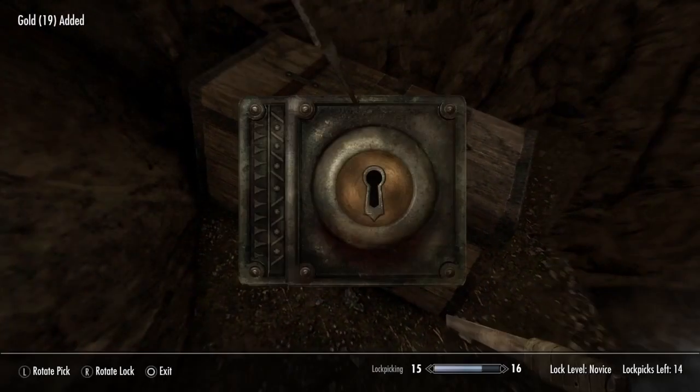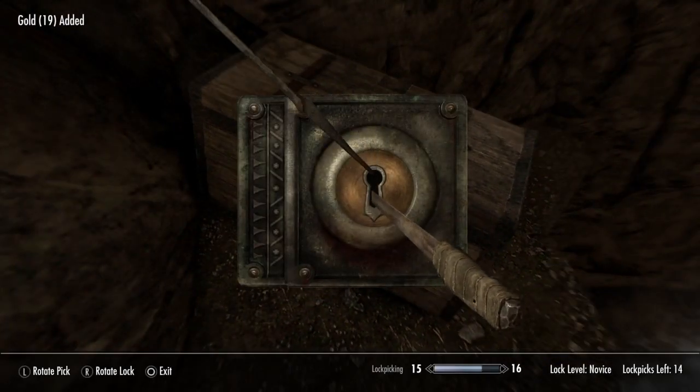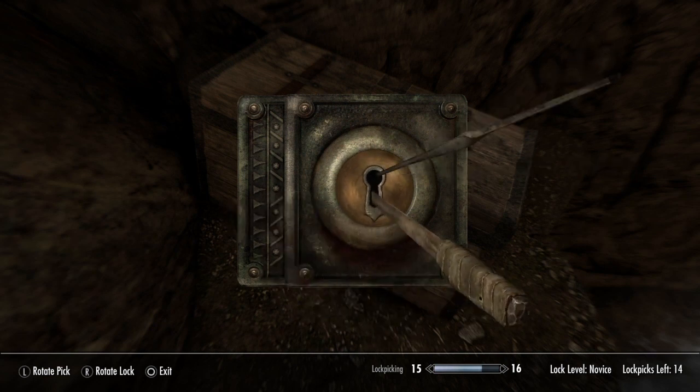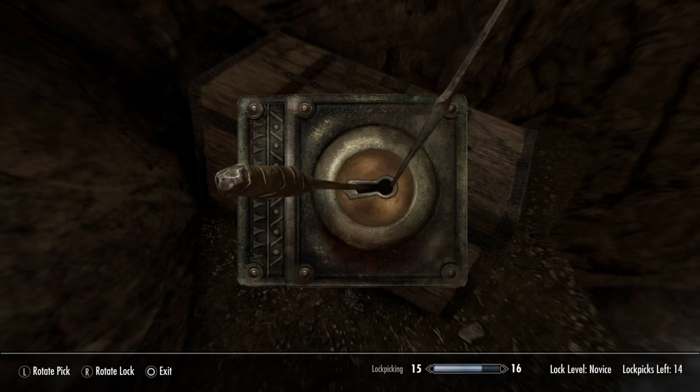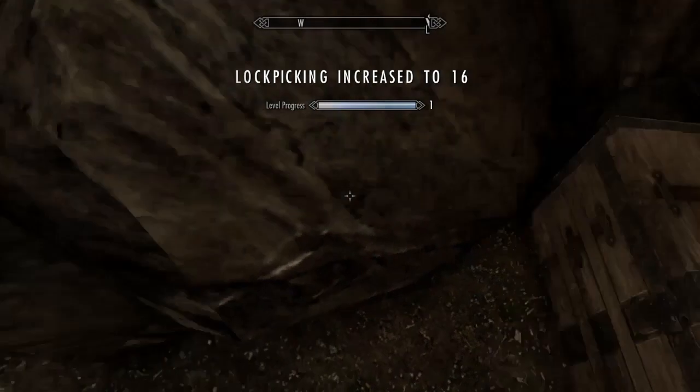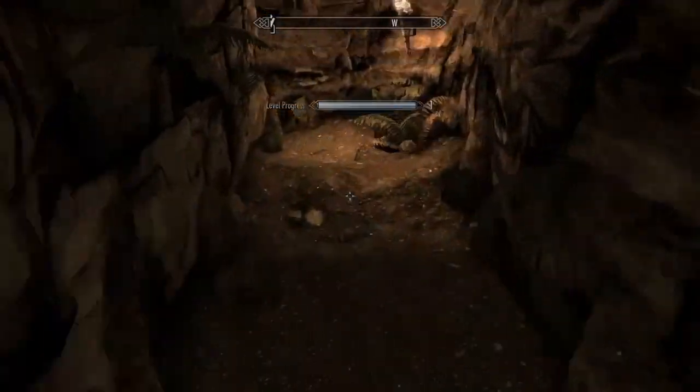Alright, coin purse. And this novice locked chest. To be able to get right into this nice and easy about there. Oh, it's up actually, I think about there.